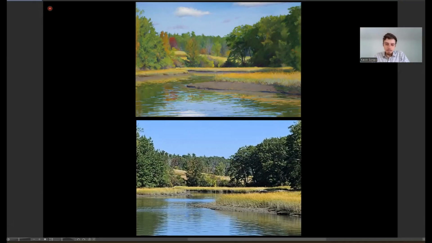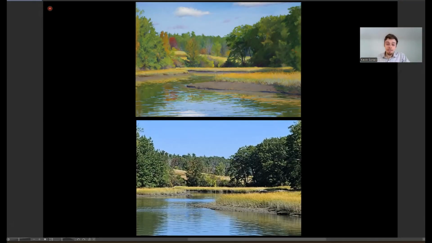right? Another thing I'll say is that the foliage changed color over the duration of the painting. So you can see some reds and oranges in the trees in the painting that are not there in nature, right? And that's kind of a decision you make as a painter. Things change when you're painting outside, obviously. And so you have to make decisions of what to incorporate and what not to incorporate.